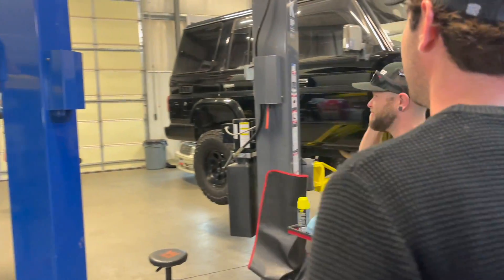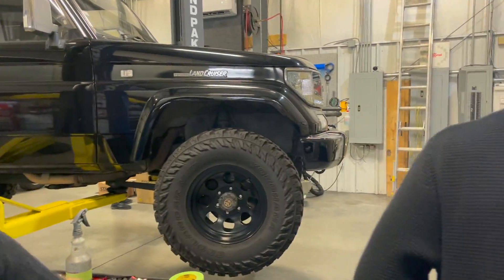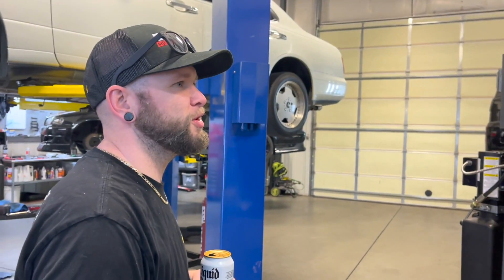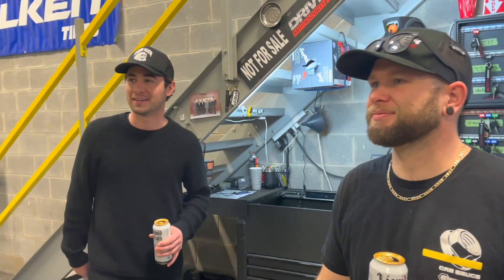I'm going to pretend I have an idea of what any of that meant. Basically it means it's new but refreshed, or used but refreshed. And then this is the front shop, as we call it — the dealership side of the business. So this is a Land Cruiser Prado. It's basically the Toyota G-Wagon. It's even cooler — way cooler. And we're just getting it ready for sale. I could drive that every day.